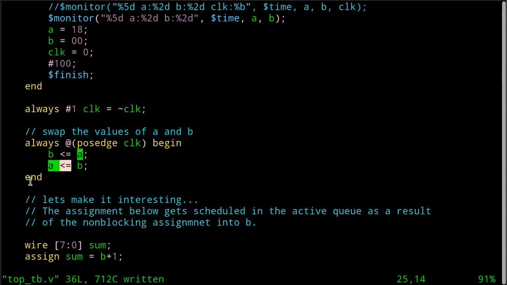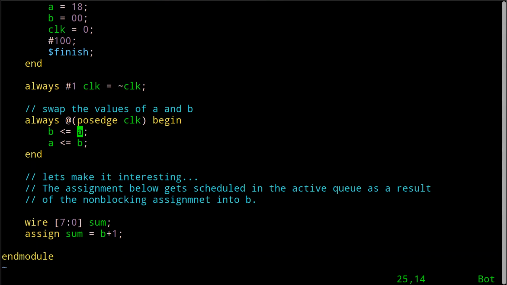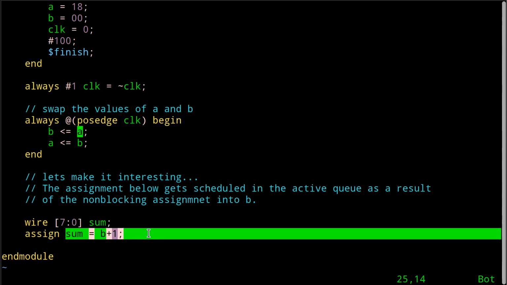We then run to the always block, we stop running. Because we're in the stratified queue, we look around. Do we need to do anything else right now? Maybe we do, maybe we don't. Depends on the rest of your application. Here's a continuous assignment down here that says assign sum equals B plus 1. B has not changed yet. Therefore, there's nothing to do here.